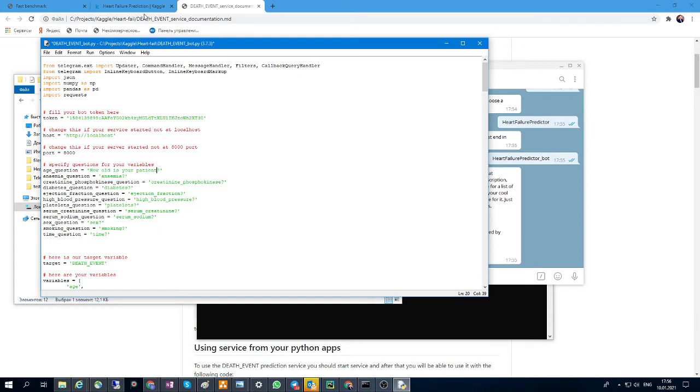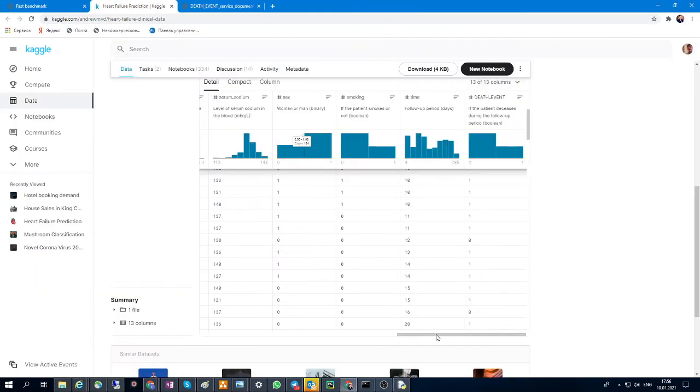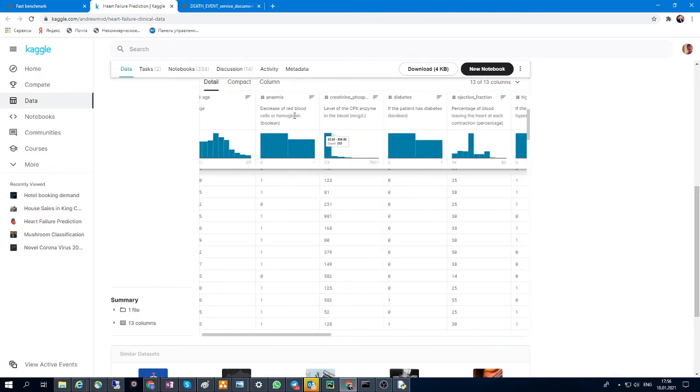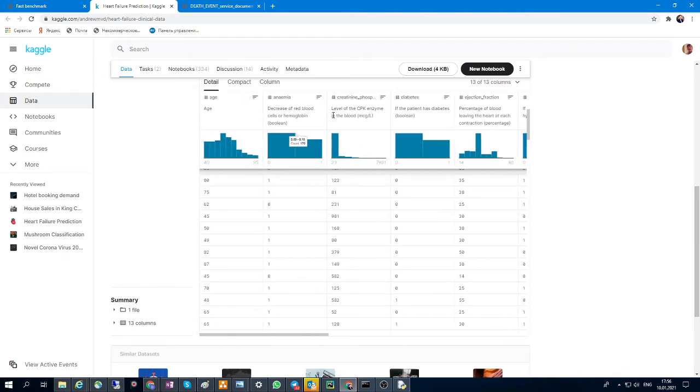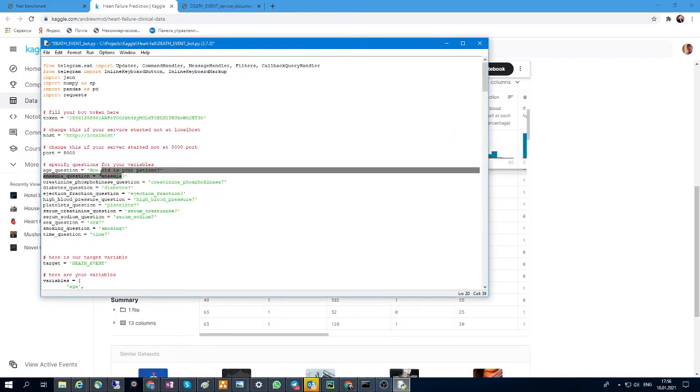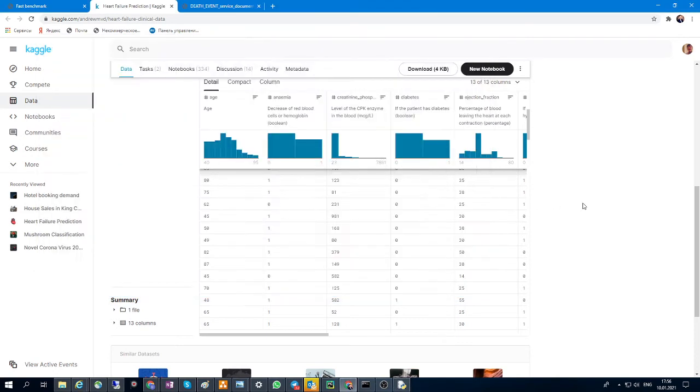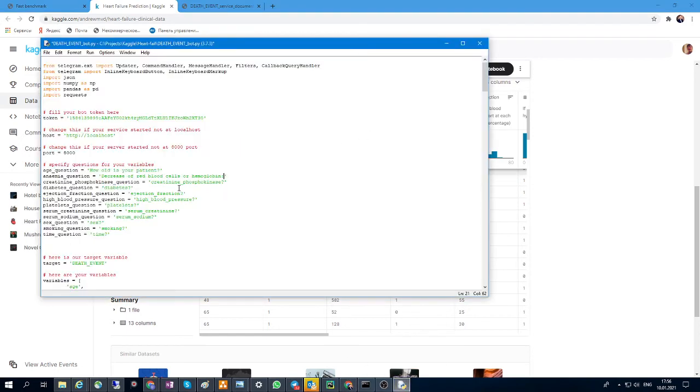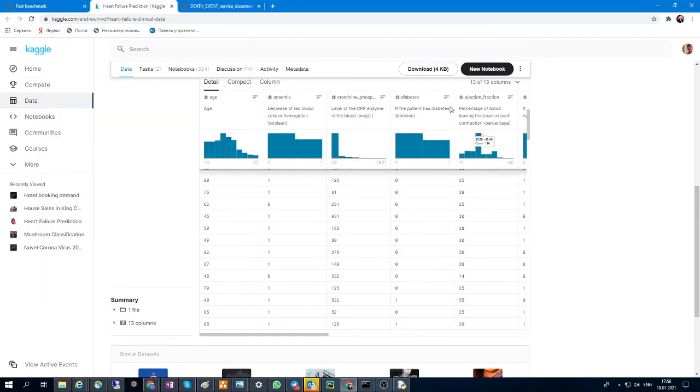So next is anemia, and let's look at the data description, and we will just copy and paste it to our bot as questions. Okay, so this one, and we'll move through all of the variables to specify questions for those variables.